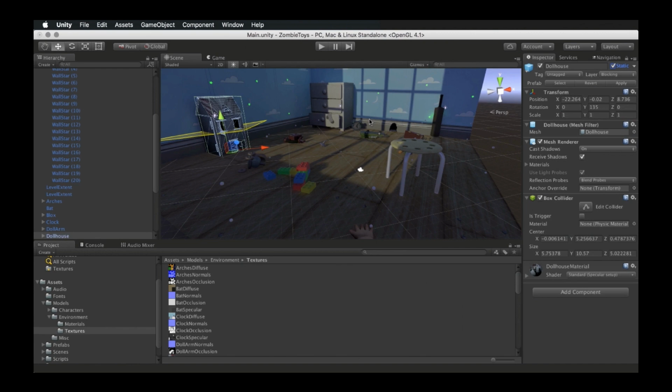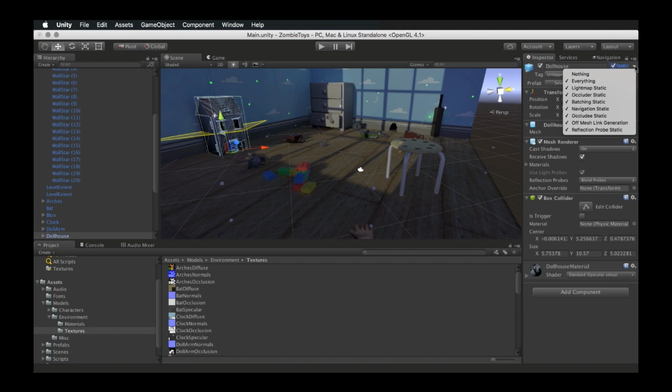There are two main things we need to do in our scene in Unity before beginning to bake our lighting. The first is to mark objects as static, which we've done for the environment, checking static in the inspector for the environment object, which also changes all of the children, the furniture and toys in the room. And we can see in the top right here in the inspector that static is checked.